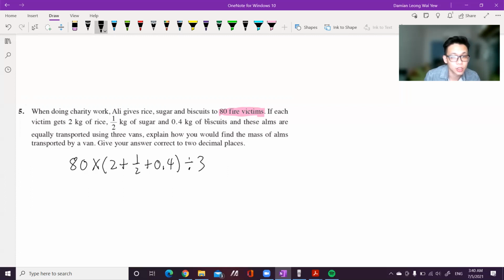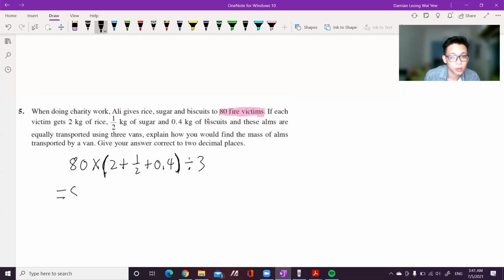If there's another addition here, I have to put a bracket, okay, before I divide 3. But because times divide, the order doesn't matter, so I can do that. Okay. But the plus, I have to bracket them because I want to plus them first. Make sure you put them in bracket. If not, the multiplication will happen first. So make sure you know how to use brackets to calculate in the correct order.